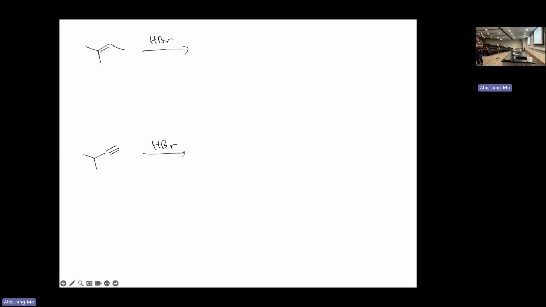This is a double bond adding HBr. The proton is going to be added first, right? That proton goes to the less substituted side, so we get the more substituted carbon carrying the positive charge. Then the bromine will capture the carbocation. So bromine is the nucleophile, sitting on the more substituted side.